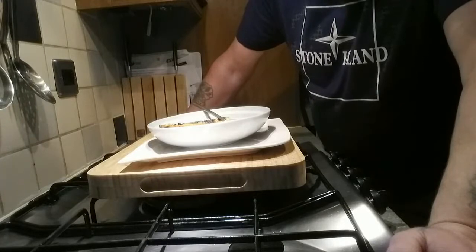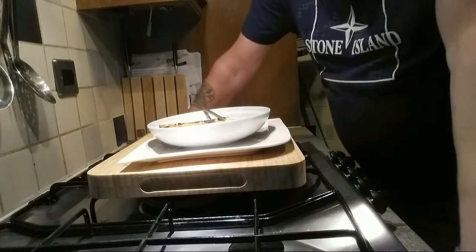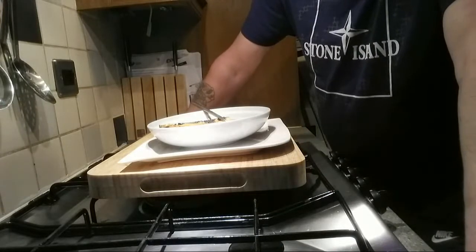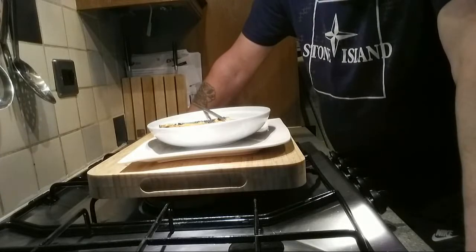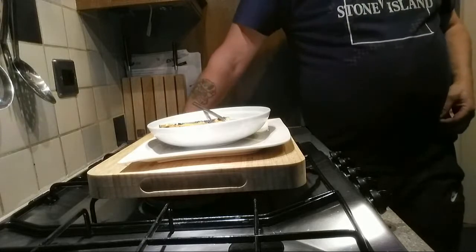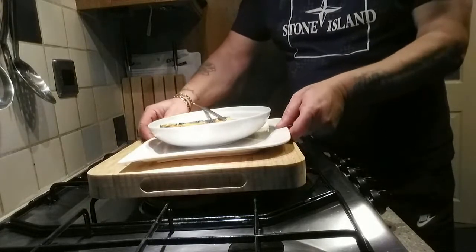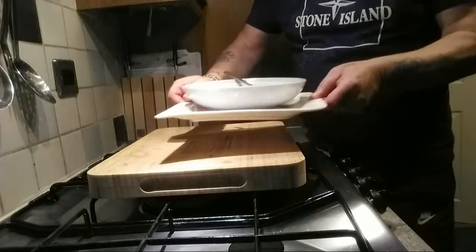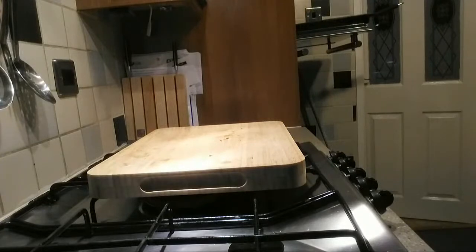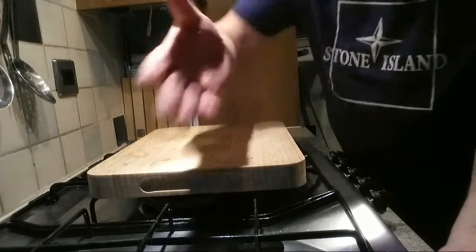My young lad's hovering around now because he knows it's near the end. Some onion, French onion soup. So my lad's going to have some of this. If we finish this off with a... Do you like cheese? I've got some cheese and sourdough. So I'm just going to give that to my lad. He can finish it off. That's my youngest lad, Luke. Right. I just passed it to him, he nearly slid off.